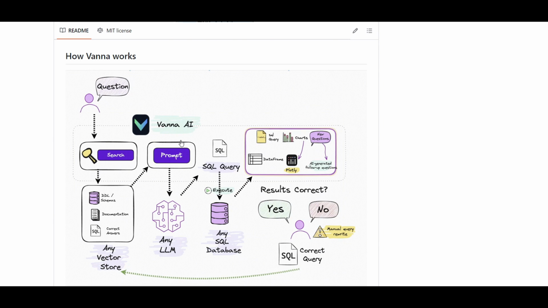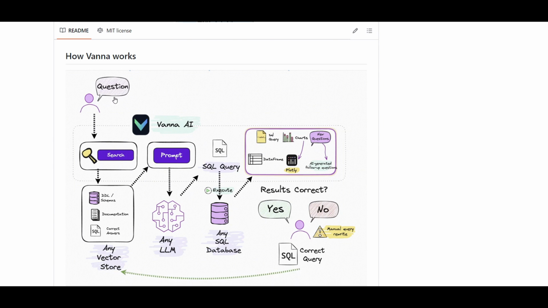Well, now, why Vanna? I know you might have heard of other solutions like LangChain. I created a video showing that LangChain does the same thing. You can chat with your SQL data. I just came across Vanna and found they have a different point of view on how you can chat with your SQL data, with some changes that can potentially be good even for complex scenarios. So I thought to create a quick tutorial out of it.